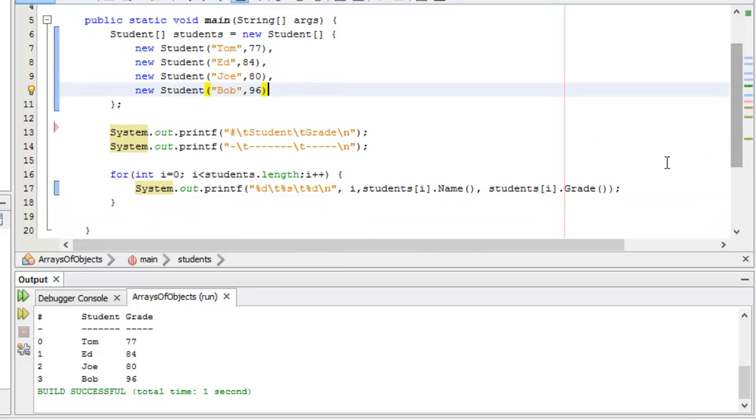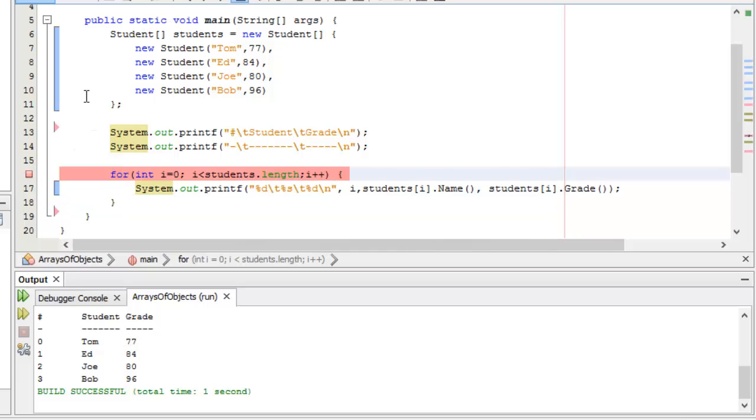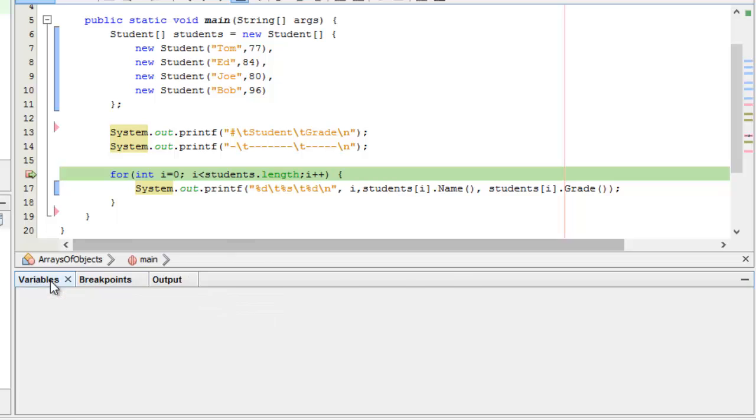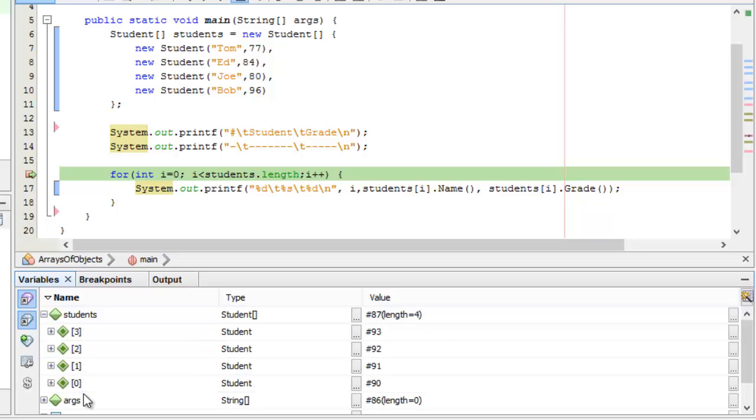One other thing that I'll add here is that I certainly can debug this, and what you'll see is a little more interesting than what you saw before because I only have one array. So let me put my breakpoint right here, and let's run the program with debugging. And I'm going to stop on line 16. There we go. Now if I check the variables out, I have a student array. See that? And there are 4 values in the student array.